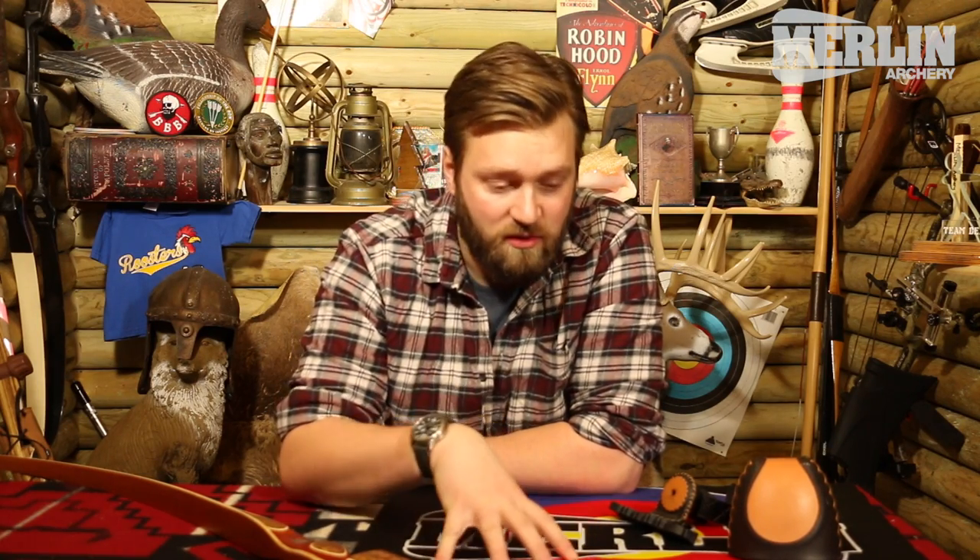Don't get me wrong — you see the guys on the 3D courses with these huge utility belts with all sorts of bits and bobs hanging off them, and I absolutely love it if I'm shooting with one of those guys. I've got a friend called Rob who I shoot with. He's got a utility belt with absolutely everything you could possibly need hanging off it. It's fantastic, but unfortunately it's not for me — a bit too clumsy for my liking. I like to keep things simple.